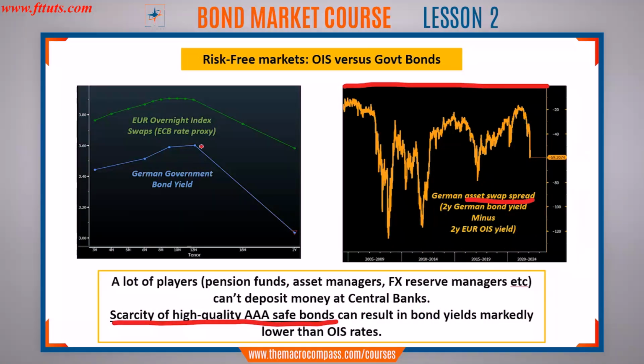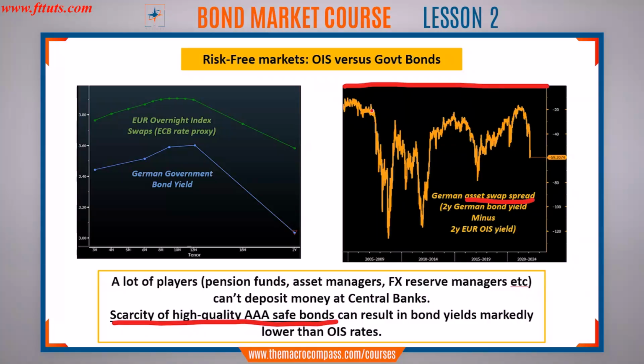And that's why you have this vast difference. When it comes to the monetary plumbing, though, the rate of change of this difference is very important, and it gives important signals, both in the US and in Europe, when it comes to maybe something not working properly in the plumbing area. So the difference between T-bills and OIS, or the difference between German government bond yields and OIS, is an important indicator to track. It's called asset swap spread in jargon.